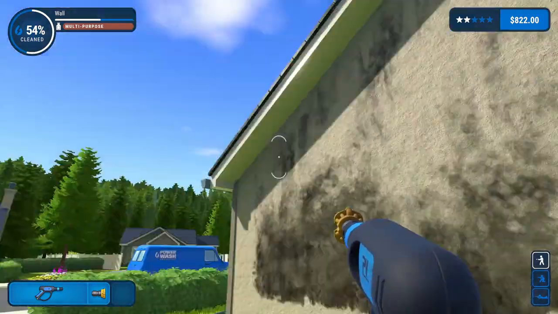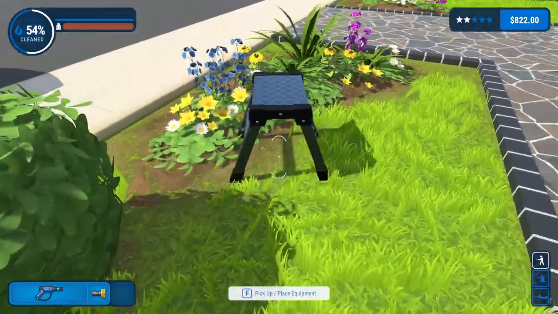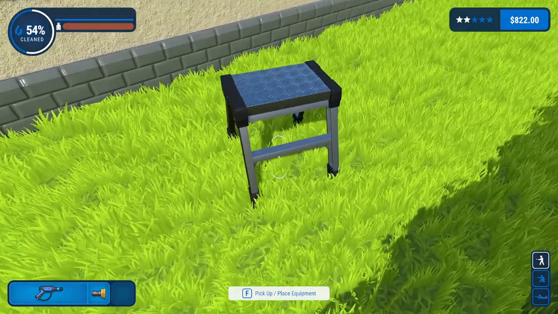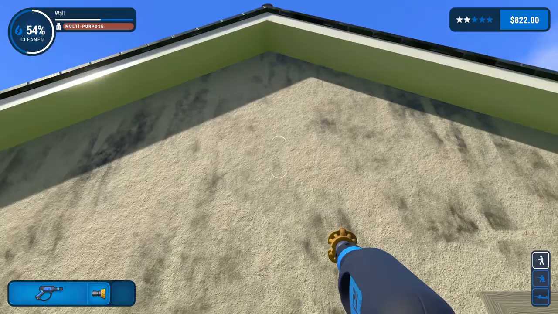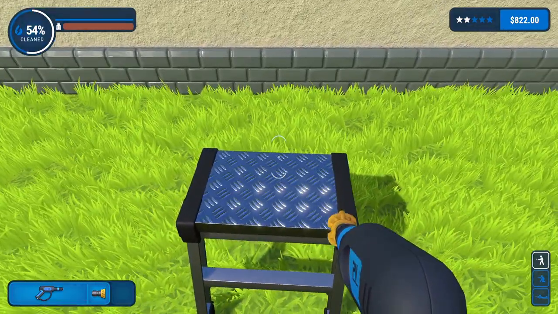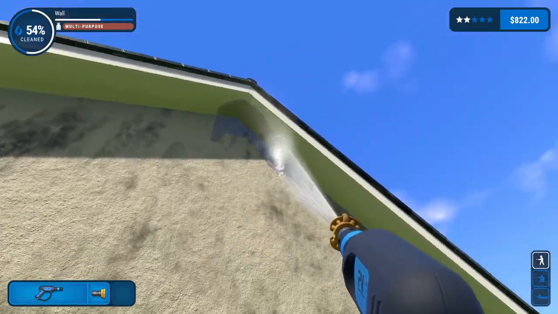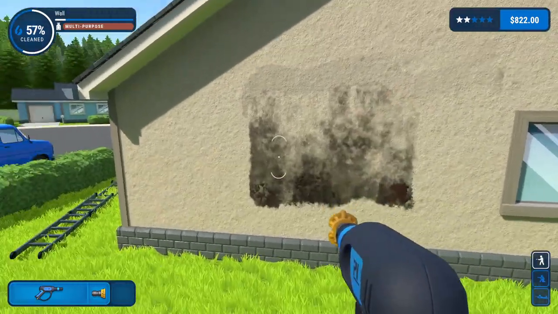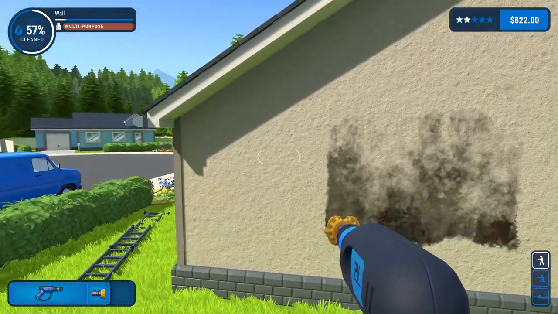Is that doing anything? Let's grab my step ladder. I don't want to climb a whole ladder for this. Drop that there. Come on. No, I want to stand on the stool. There we go. Well, as you see here, we are almost done this wall. It should just be this little patch left, and we'll move on to the front, and then onto the roof.